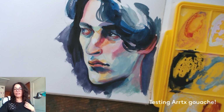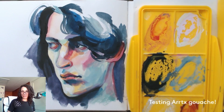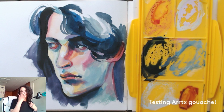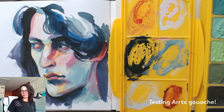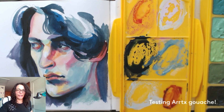And we're going to look at this. And I'm gonna think if there's anything else I want to do to it. This is what my palette looks like currently. I don't know if there's anything else I need to do with this right now. Let's think. Help me think.